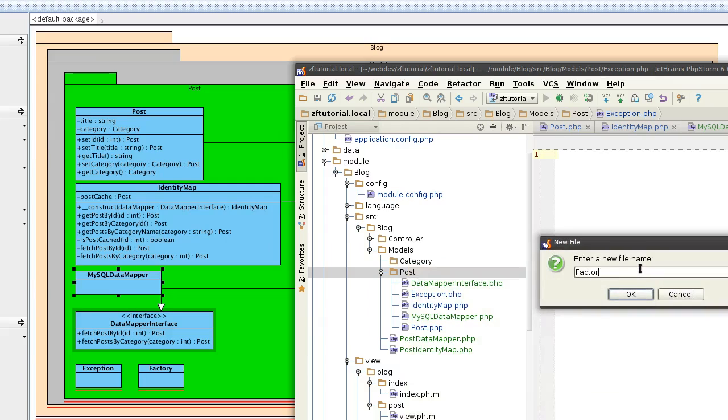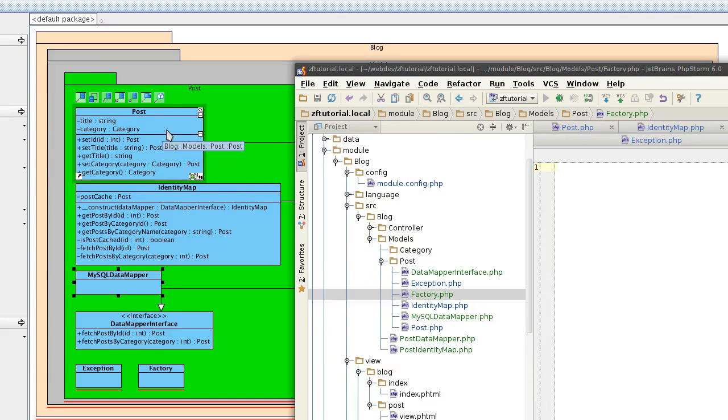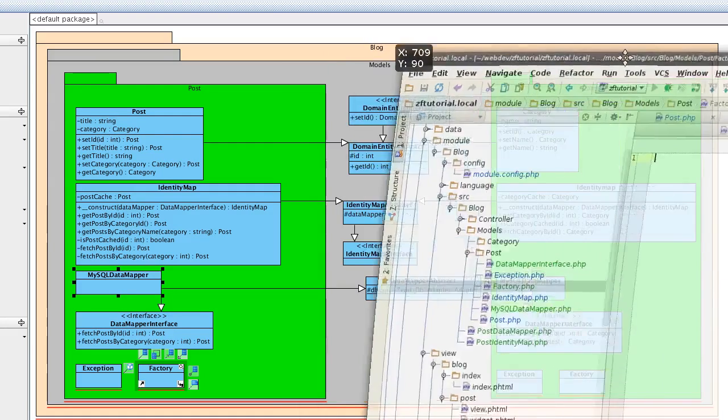The factory method will be later on, much later on, designed to facilitate the actual creation of the domain entities. For now, I will keep the creation inside of the DataMapper, but generally the construction of an object is a complex process and I do not want to mix the queries with the object creation. So what will eventually happen is once the DataMapper returns the raw data from the database, it will be passed to the factory that creates the actual domain entity object. So that takes care of this side.